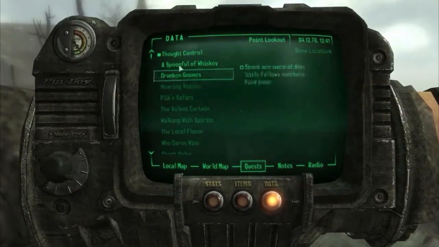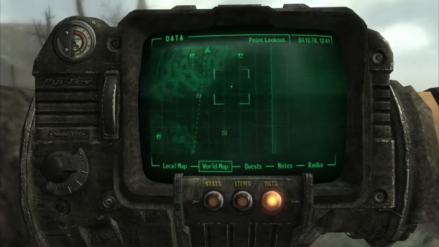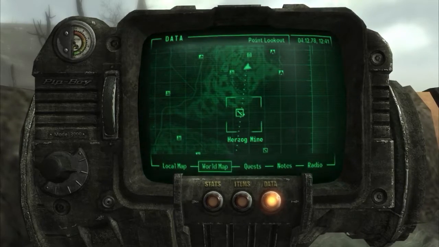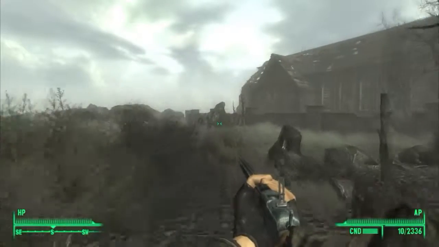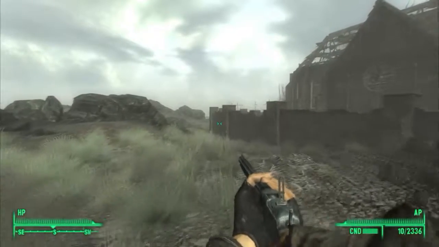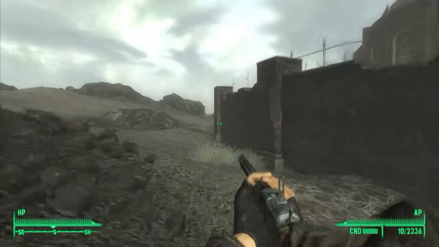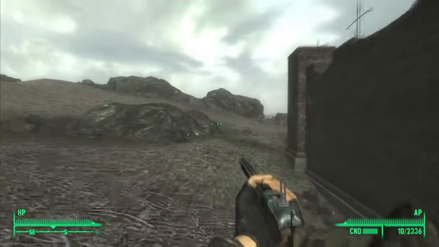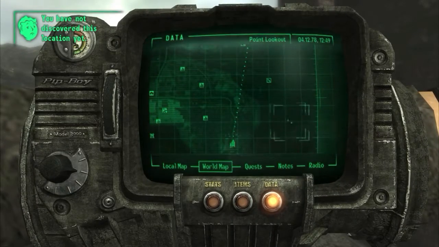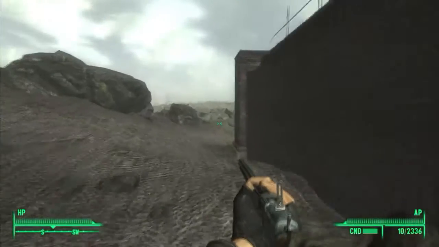Okay. So then, thought control. Speak with Desmond. Yes, we shall speak with him. But first, let's go over to the Herzog mine, which is just a little to our left to the south. Slightly southwest. We're gonna take a look at that first before we go to Desmond, just because it's not exactly on the way. Obviously, there's a big old river here in the way, but I figure we're relatively close to it, so we should look at it first.